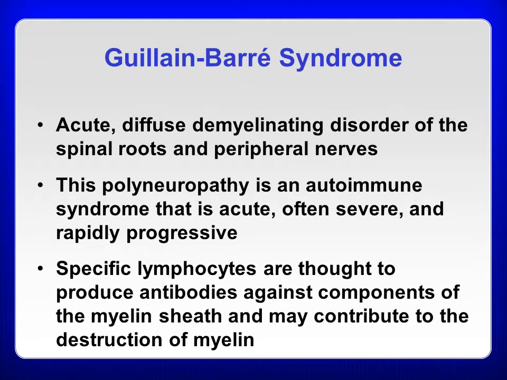There are different reasons as to why this could possibly occur. One thought is that specific lymphocytes produce antibodies against a component of the myelin sheath. Just to review this, because I don't think we had talked about the autoimmune system yet: an autoimmune disorder is when the body's immune system attacks itself. When you're sick, your immune system works because there's something foreign to the body. Well, with an autoimmune disease, the immune system becomes overly reactive to normal parts of the body. And that's what you have with Guillain-Barré.